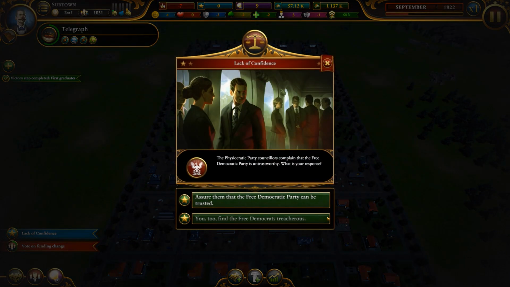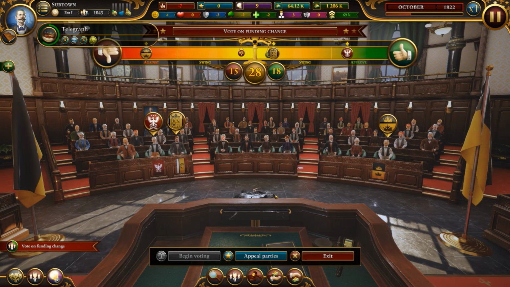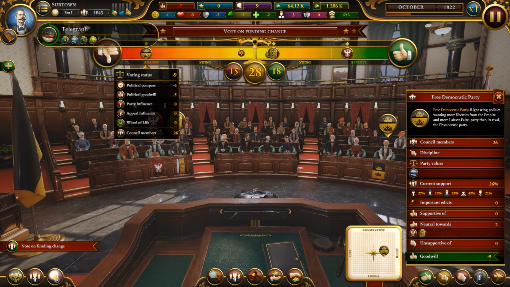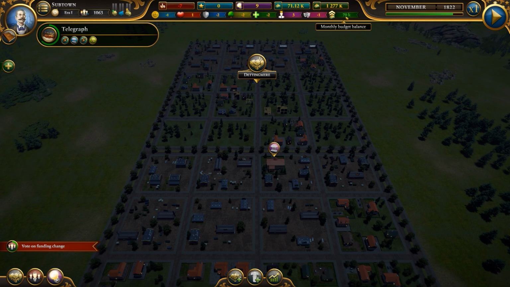Lack of confidence. Assure them. Let's try to work with them, get some goodwill back. Okay, let's look at the funding change. Yeah, should be able to get that through. I don't think I have to use goodwill again. It will be a close vote, but it's an important one. Hopefully we can get it approved. But as we are making good amounts of cash, it should be all fine.